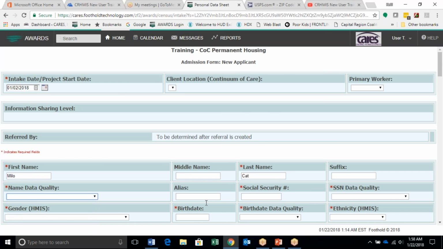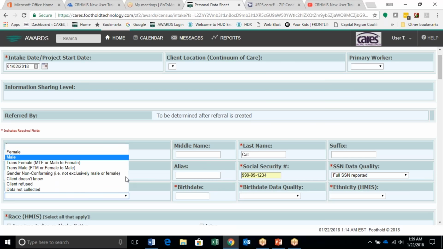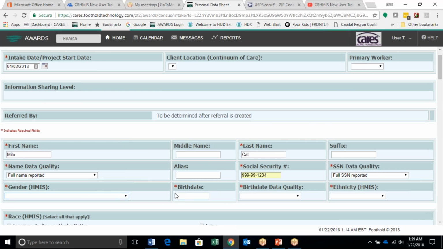I'm going to follow that up with the data quality, social security number, and their gender. Date of birth. I'm going to fill in all of the required data elements for this client.